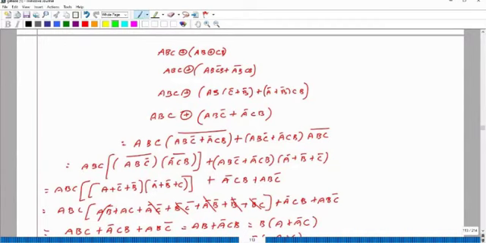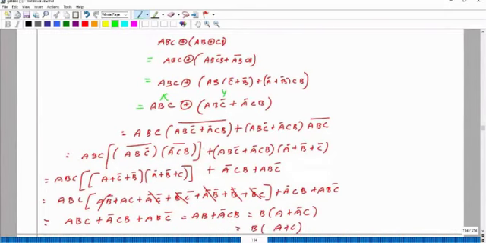Okay. So now this is in terms of, so I can take this is X, this is Y. So X bar Y is equal to X Y bar plus X bar Y, right? So I can write ABC into AB C bar plus A bar CB the whole bar plus AB C bar plus A bar CB into ABC the whole bar. Okay. So again I am applying the De Morgan's law here. So I will get like this.